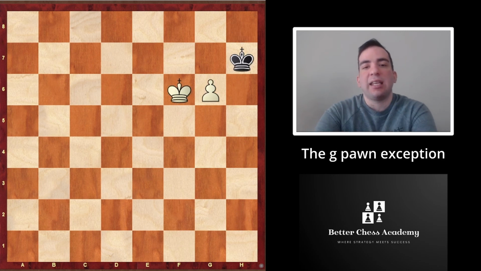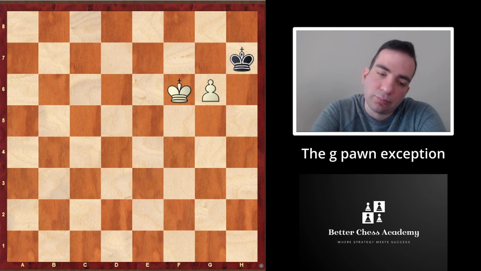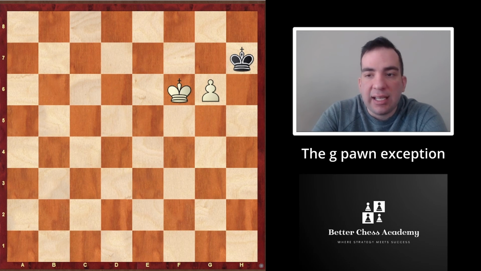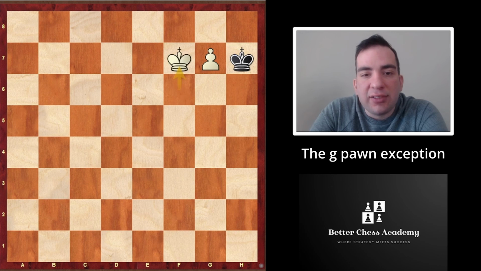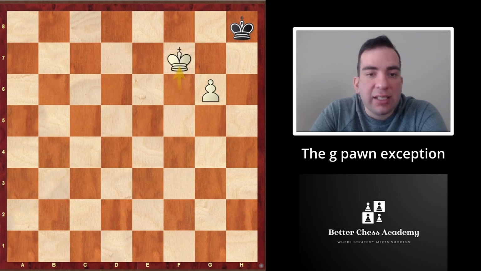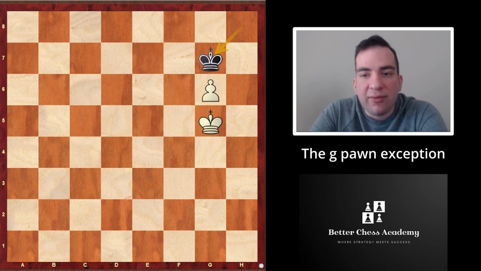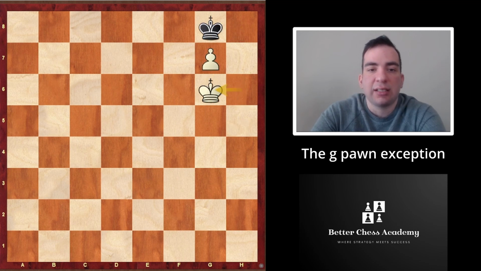And now let's see an exception, which is the g-pawn. In this position, it's black to play and draw. You can think a little bit. If you thought king g8, that is a mistake, because white can play g7, king h7 and king f7. However, if you thought king h8, you are correct, because king f7 is a stalemate, and if g7, then king g8, king g6, and if king g5, king g7, king h5, king g8, king h6, king h8, g7, and it's again a stalemate.